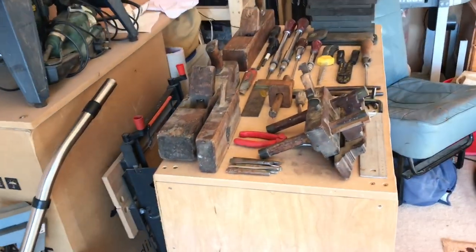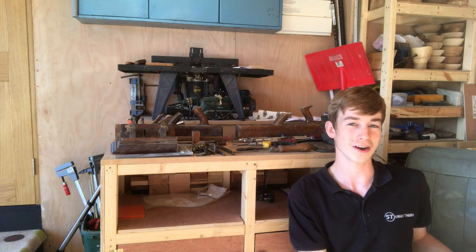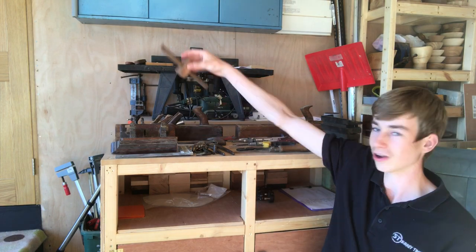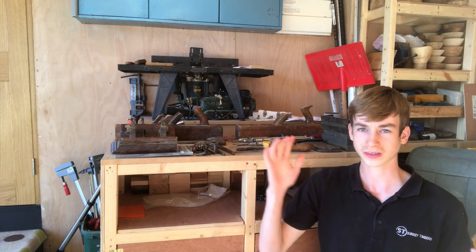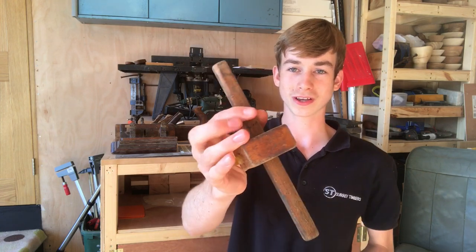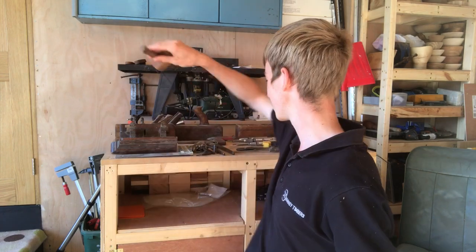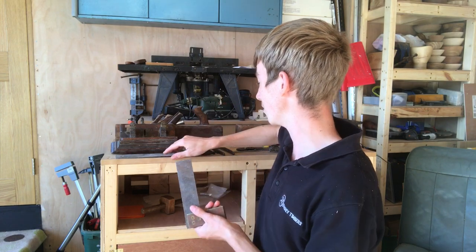Now let's go on to these tools. Over in this section I've got some new tools. These were kindly donated to me by the builder — they actually came from the person who did our wardrobes but the builder brought them around for me. I'm so thankful to both of them for giving me all of these lovely vintage tools. So here we've got a marking gauge or scribe gauge. I'm really excited to be using this — I actually need one of these so it's a particularly useful tool for me.